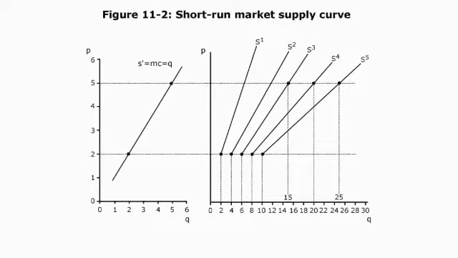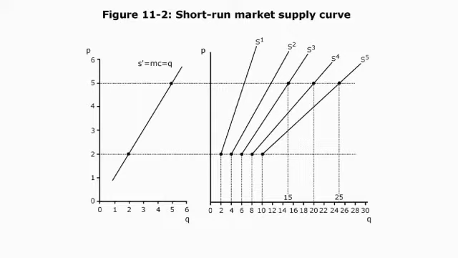Each firm has a marginal cost curve. And here we've used the same cost function we've used, where price equals marginal cost, where P equals Q is the supply curve. So each firm has that supply curve you see in the first panel. Then as you add more firms, the second panel gives you the market supply curve. If there's only one firm in the market, the market supply curve would be S1. If there were 2 firms, the market supply curve is S2. That is, at a price of 2, you're now producing 4 units in the market. If there's 3 firms, the curve is S3, 4 firms S4, and so on.